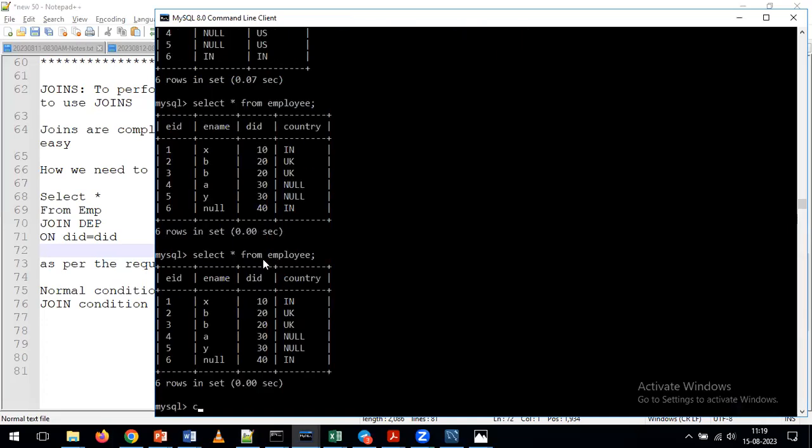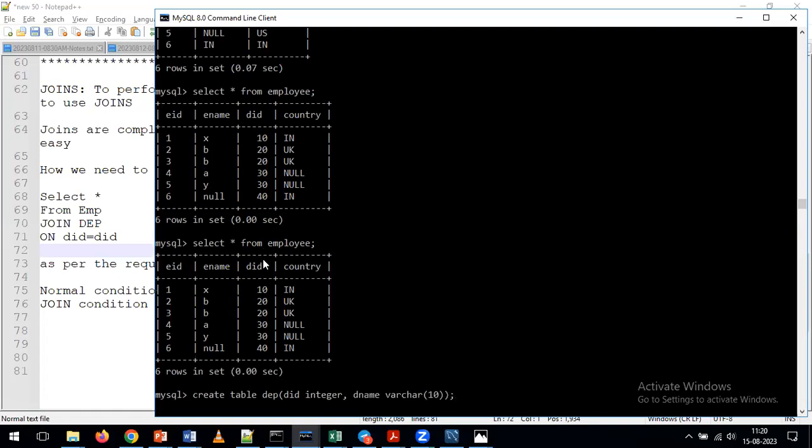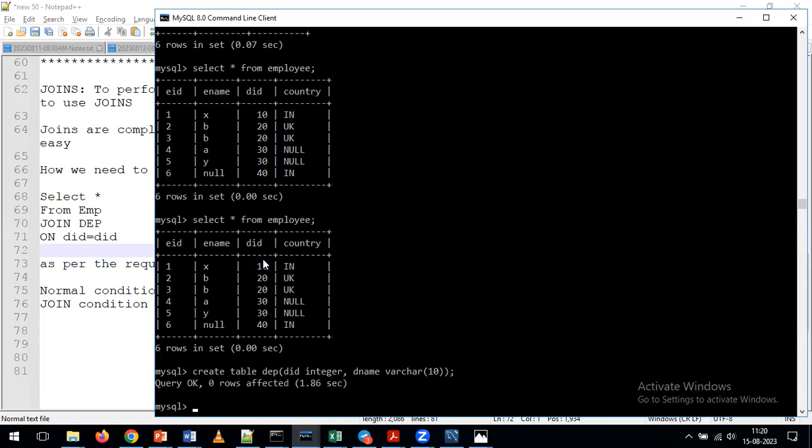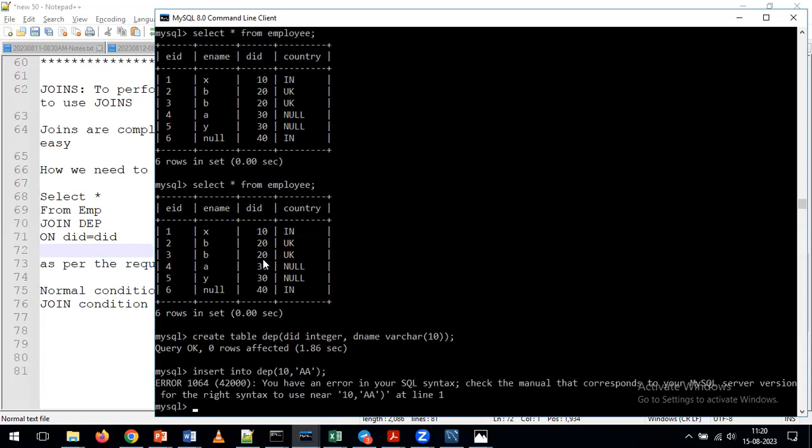I think I don't have the department table. I will create the table quickly. What's the mistake?